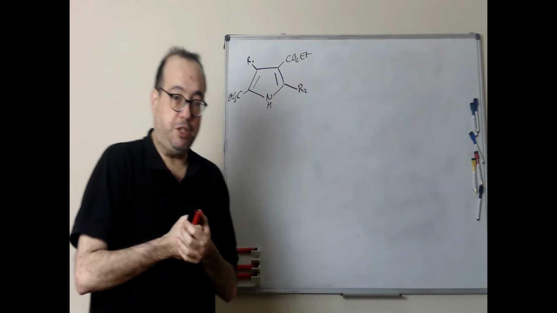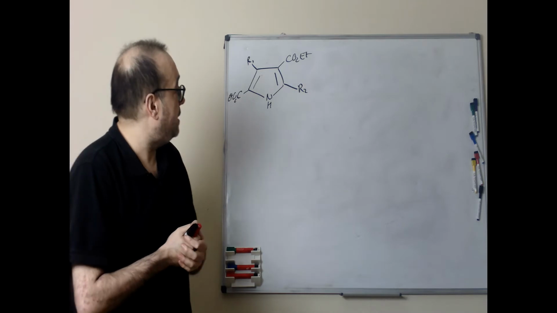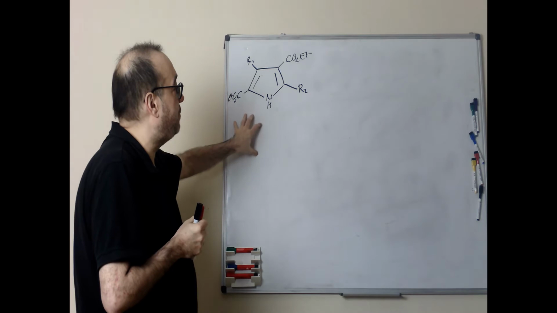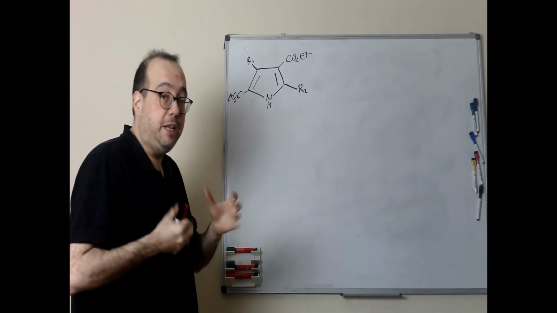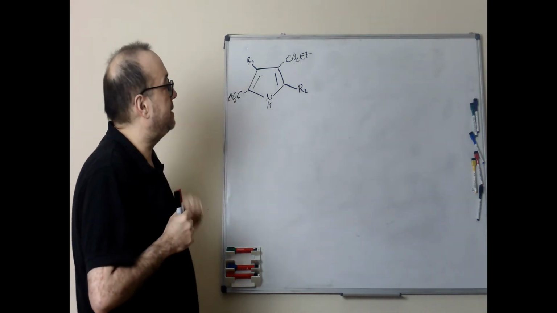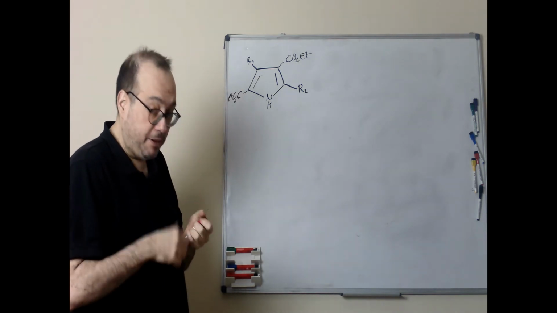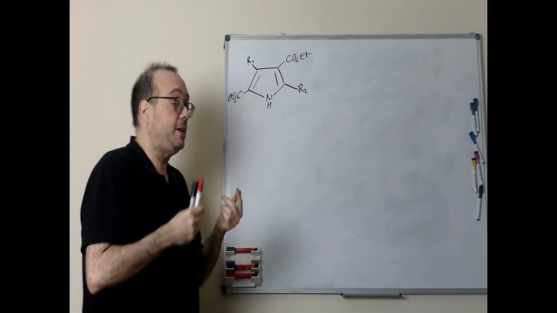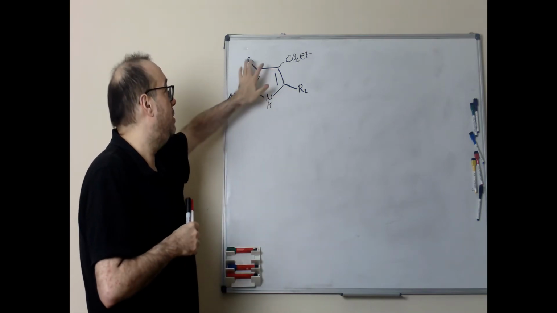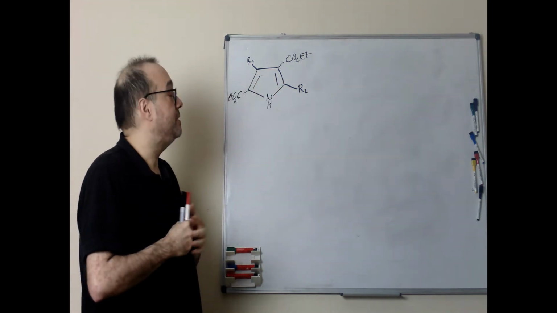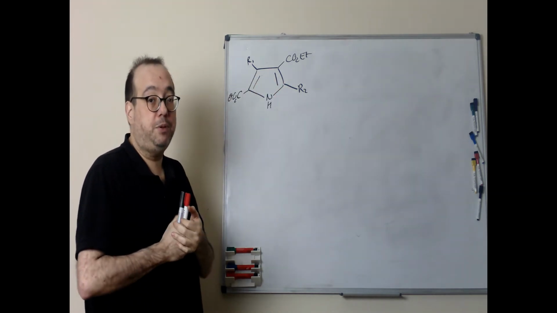Welcome to CHEM2005. Today we will talk about the synthesis of pyrroles, and we will talk about the synthesis of pyrroles that commonly have this type of structure. Remember that the last day we were talking about how to synthesize pyrroles where this position and this position are hydrogens, that is a 1,4 carbonyl compound.